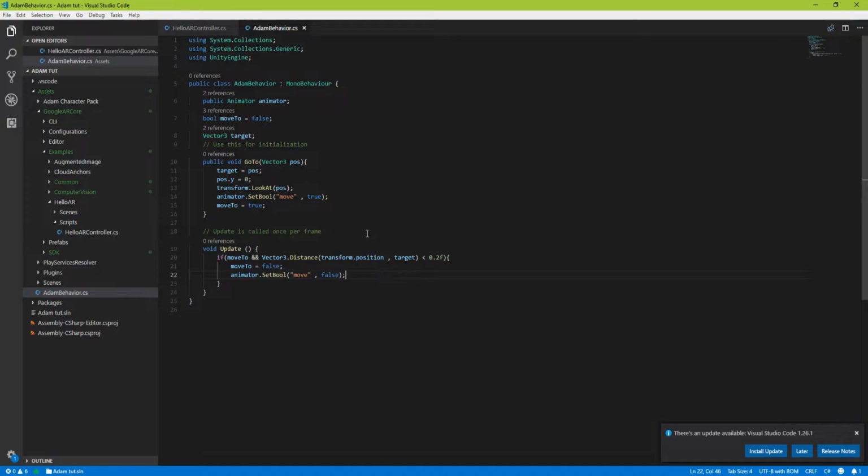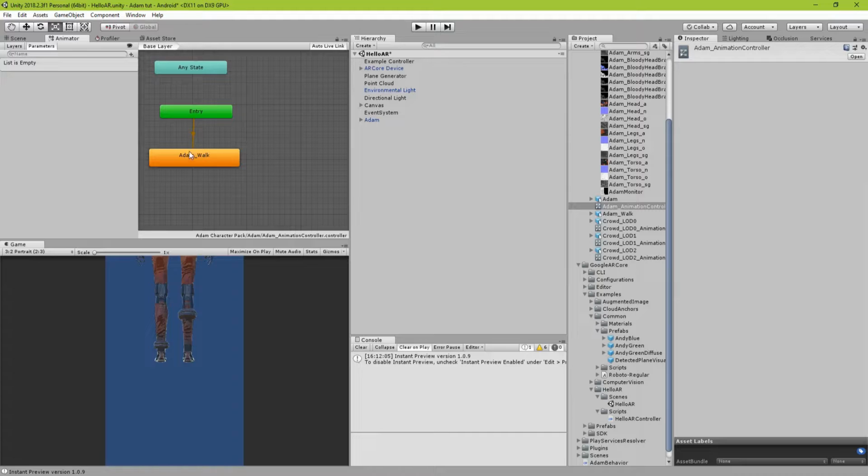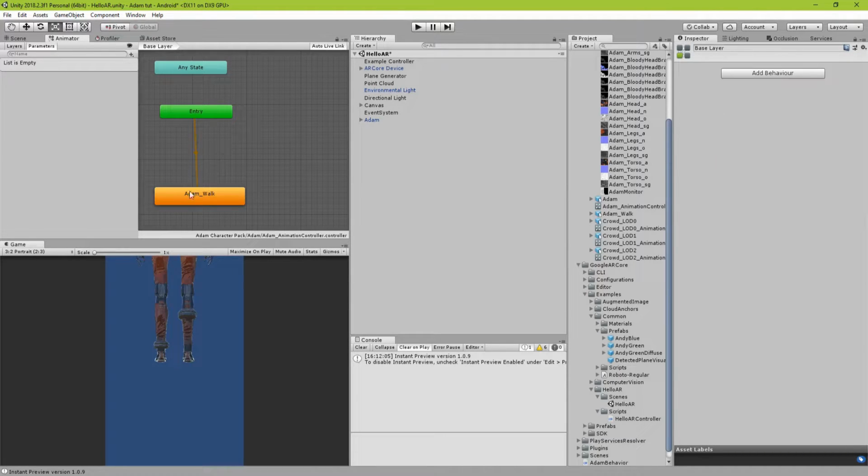So let's save this and let's go back to the animator, and you'll see that it goes immediately to the walking. We don't want that. We want Adam just standing there.